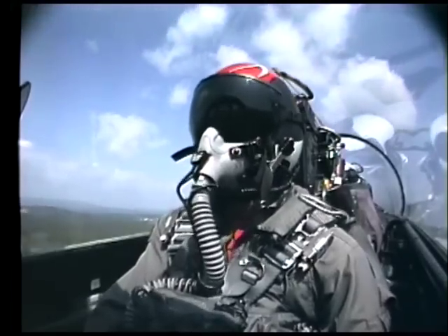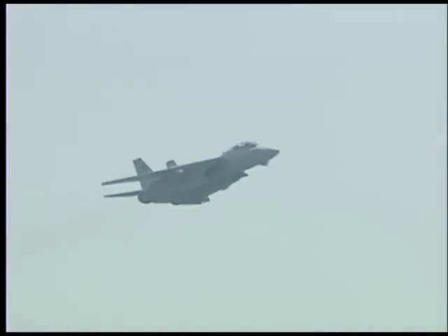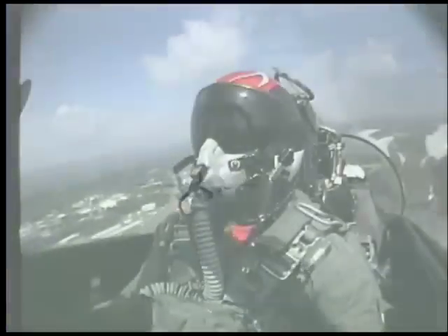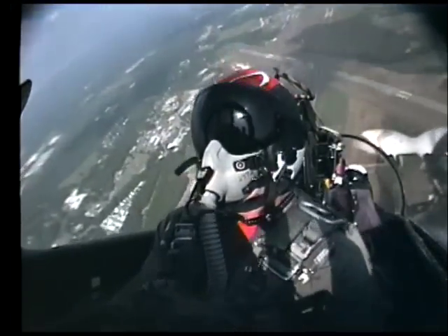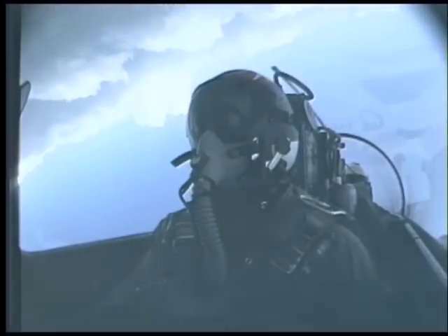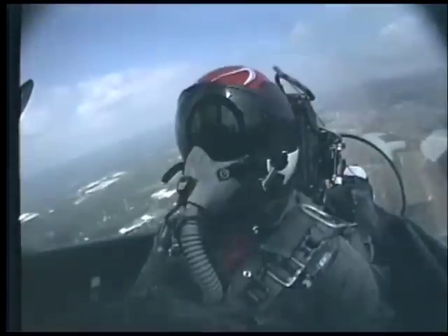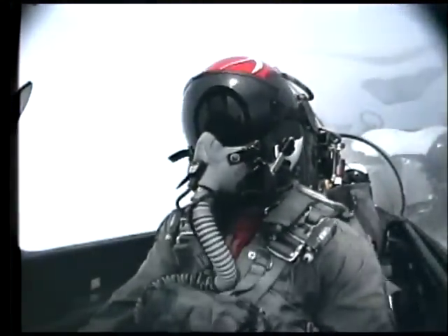It does precision guided munitions now. You saw a lot of that during Desert Storm — all the TV footage of the bombs going down and taking out targets. The F-14 Tomcat, built by Grumman Aerospace Corporation, incorporates the Hughes Aircraft AWG-9 weapon system. Its sophisticated weapons control system can track 24 individual targets at ranges greater than 100 miles, then launch and guide missiles at any six of those targets simultaneously. The Tomcat carries four different weapons: Phoenix, Sparrow, and Sidewinder missiles, plus a 20-millimeter cannon with a rate of fire of 6,000 rounds per minute. Utilizing tactics from the Gulf War and with the addition of the Lantern laser targeting pod, the Tomcat is now the premier precision strike platform in the Navy, capable of carrying conventional bombs, rockets, and cluster munitions.